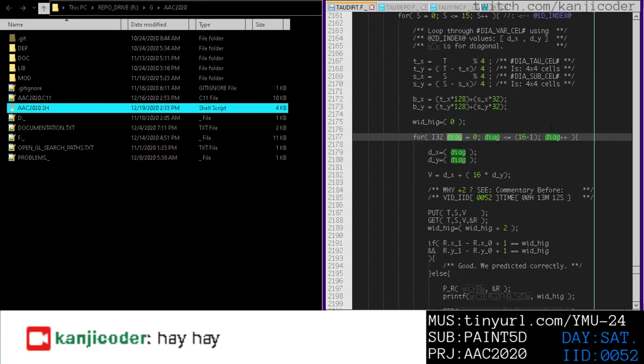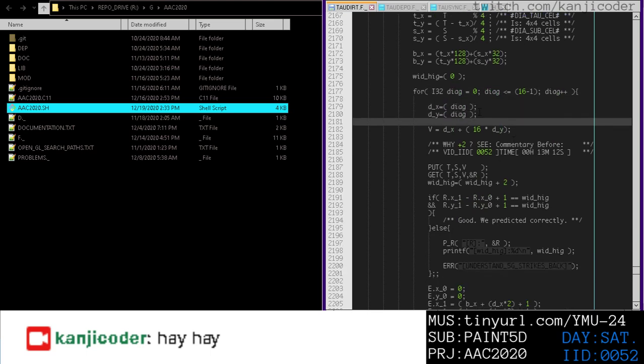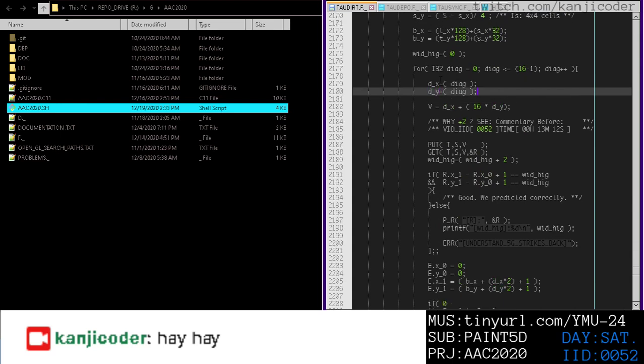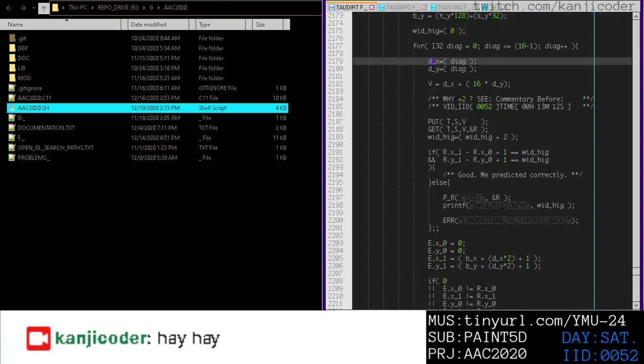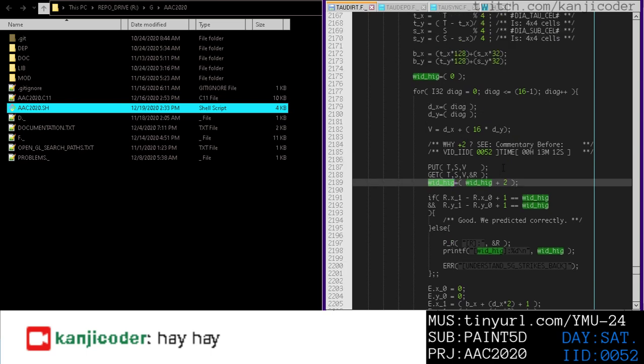So, we're going to move diagonal through it, right? And we weren't seeing a diagonal, because we were doing an n by n loop. Yeah, that should be good. And each time we move diagonal, we are going to expect that the width and height is going to expand by 2.